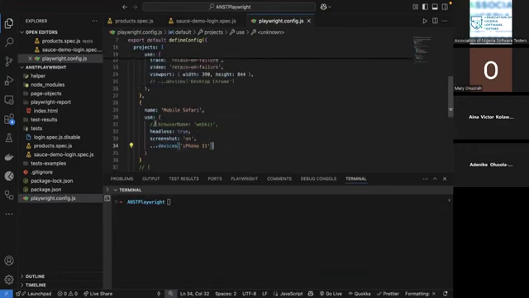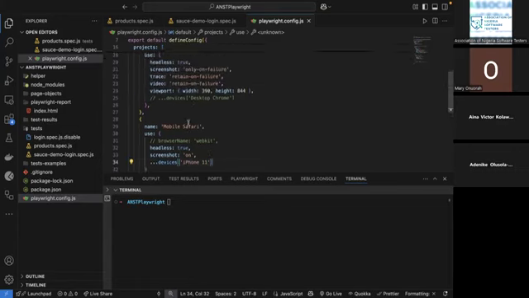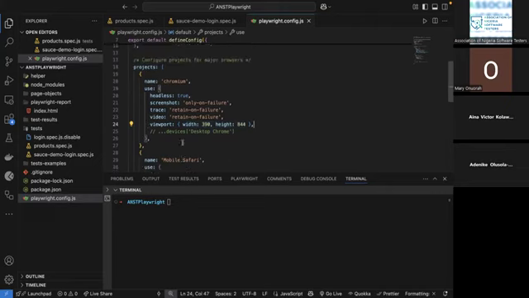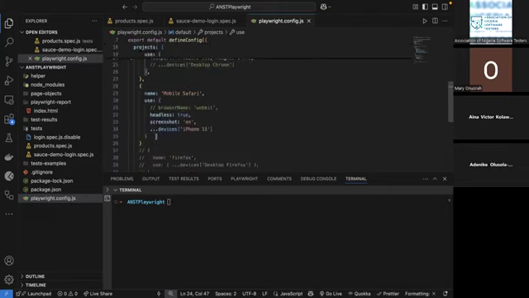Because obviously this test is no longer a web browser test, because if it's web browser, we're going to be using the viewport to get the size of the device that you want, right? But in this case, we are doing more of a mobile test, right? Mobile device test, basically.